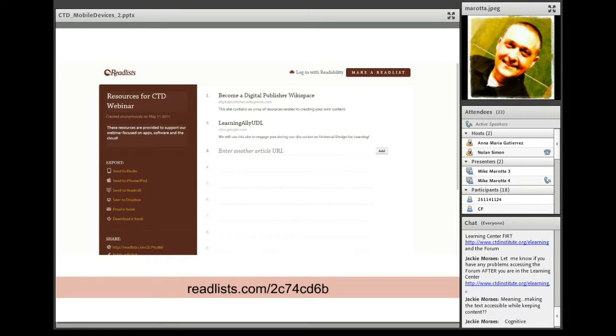Kindle is its own unique thing. But everything else will allow you to play in EPUB. So what I can do, and what I've done in the past, is we've created with teachers that we work through a bunch of articles online or pieces of content online that they want to share with the students and made it into a read list.